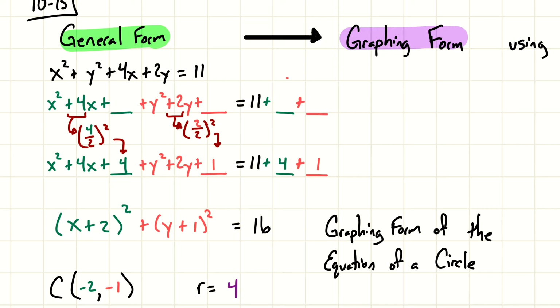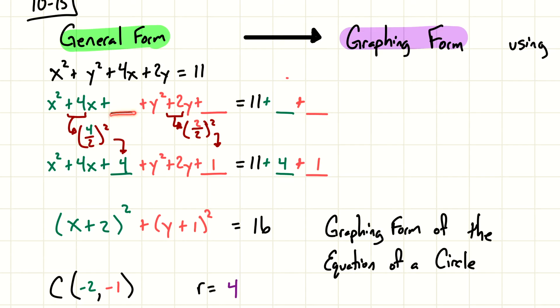So if it's not equal to 0, then the first thing I would probably suggest is move that number over so that we could do the following. Alright, so just like before when we multiplied our x's and y's separately, we're going to focus on completing the square with x's and y's separately. So I've kind of separated the colors here. So I have my x's together, so x squared plus 4x, and I have my y's together, y squared plus 2y.